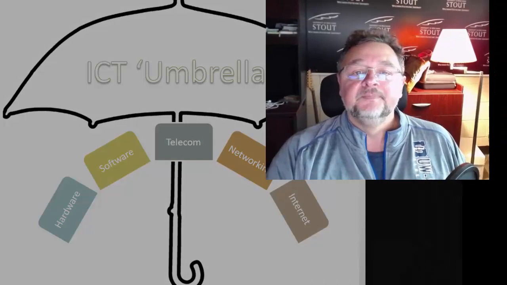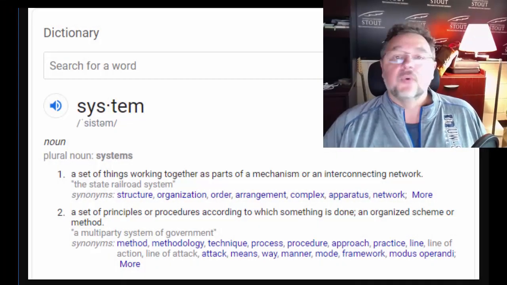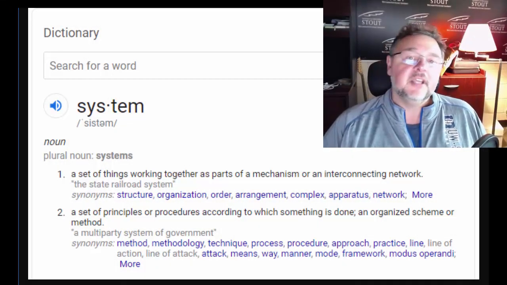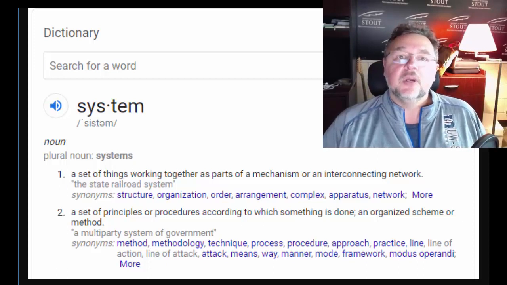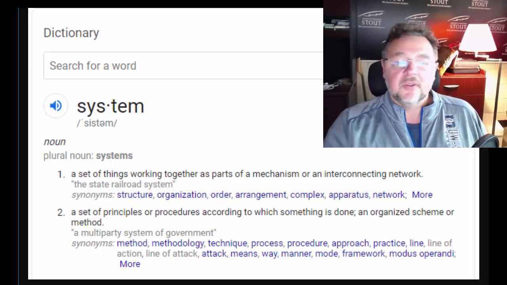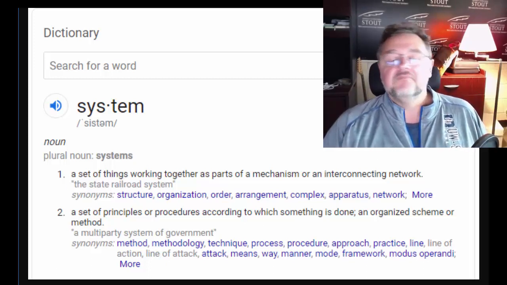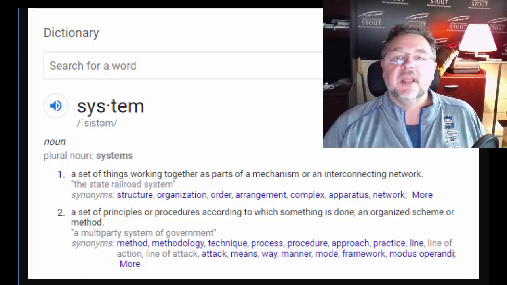And there's one last thing I want to get into of the dry stuff, which is the definition of systems, because that's really what we're talking about here. A system is a group of things that are working together in some way to accomplish a goal. So the words on the screen here basically say the same thing, but it's a group of parts or pieces or processes that work together to try and accomplish a goal.